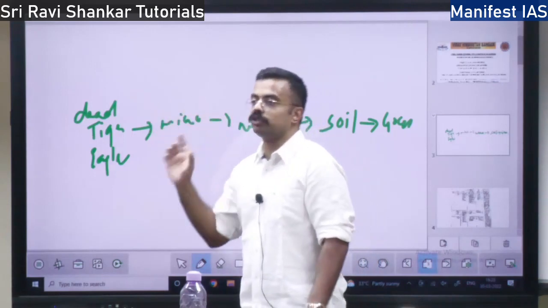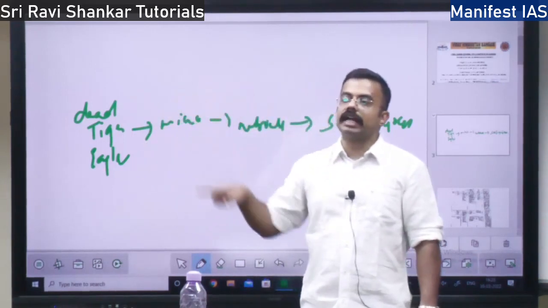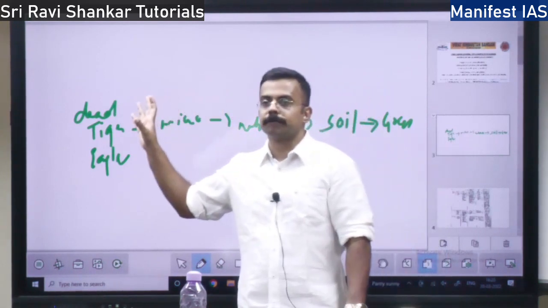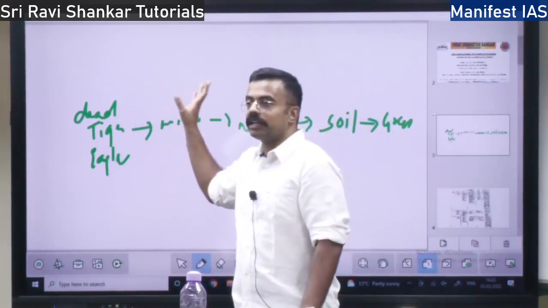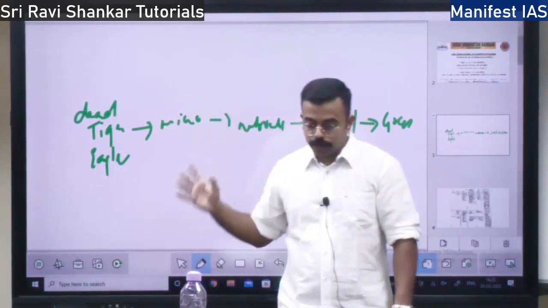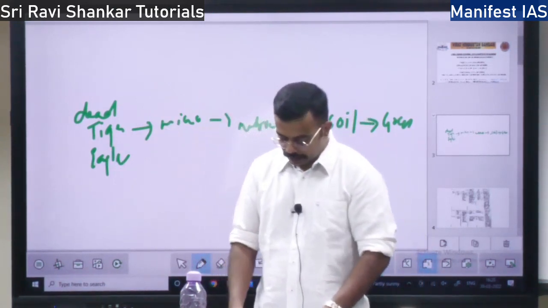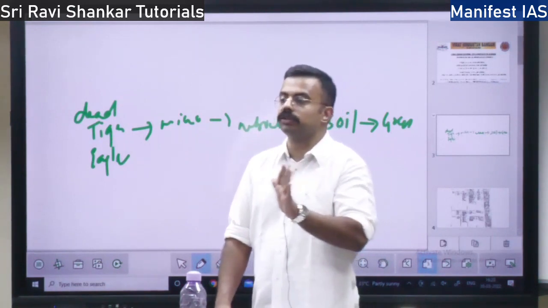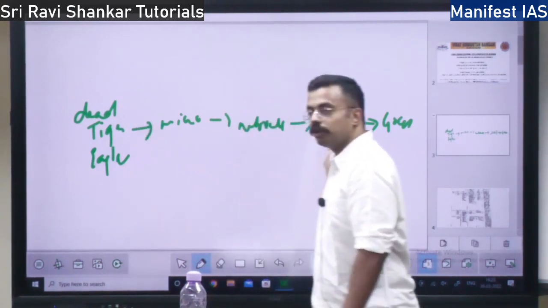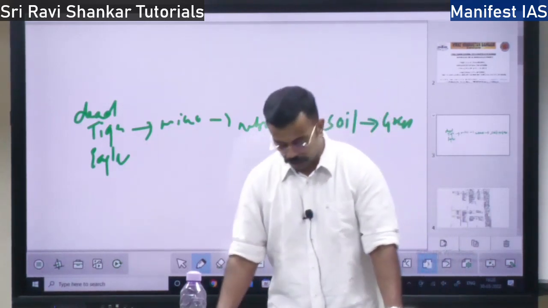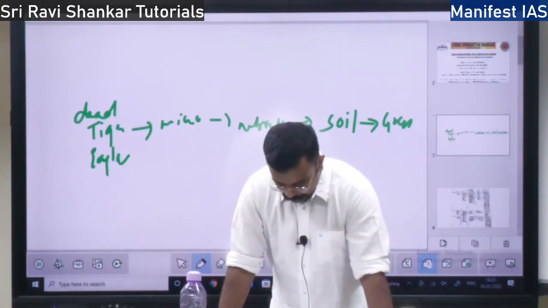So in the grazing food chain, there are a lot of organic things. That is, you have the rat, you have the eagle, snake, all these things. So the decomposition of this organic matter is the detritus food chain. Even if the rat is dead, that will also go like this. If the snake is dead, that will also go like this. So the decomposition is called the detritus food chain, right?